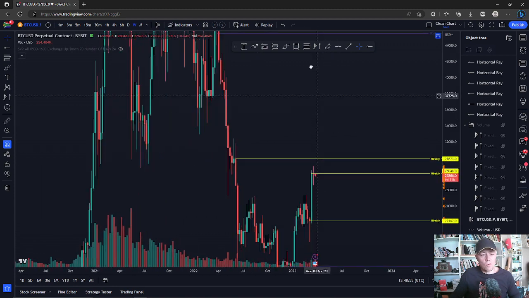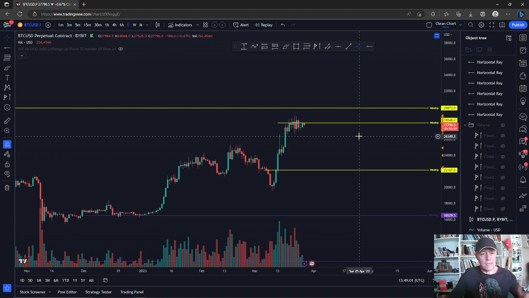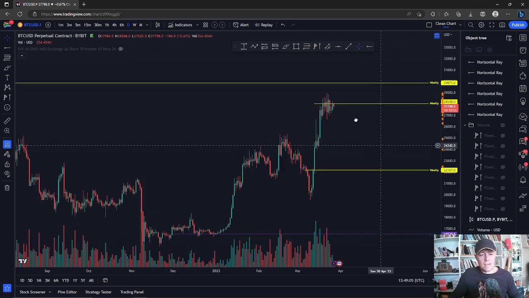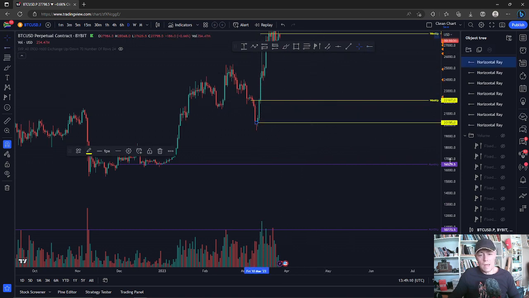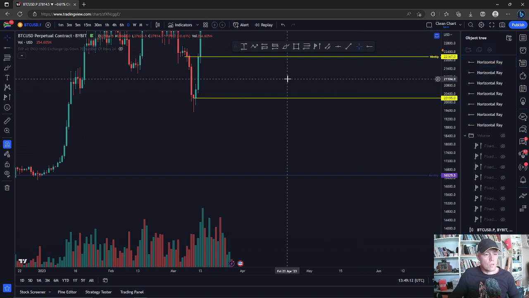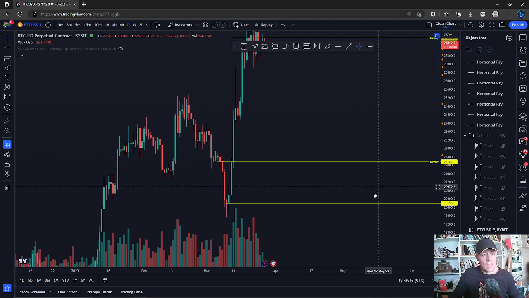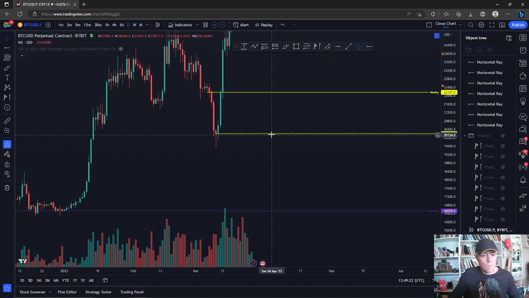I'm not going to mark it quite yet because we're trading in this range, and I want to drill down to how we can find trades and liquidity in the area that we're trading in. Okay, so the next is on the daily time frame. Select my ray, and there's a daily open and close. There you can see nice untapped level at 20,000, and by the way, there's a CME gap down there. If you don't know what a CME gap is, go look at some of my other videos, and we're going to mark that as a daily.